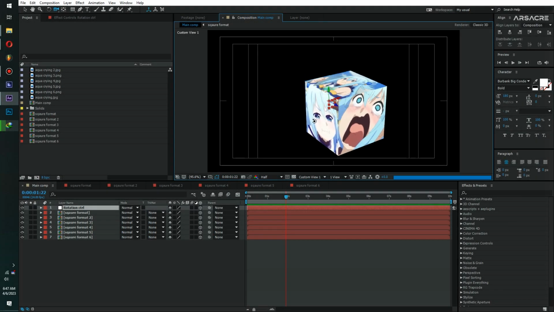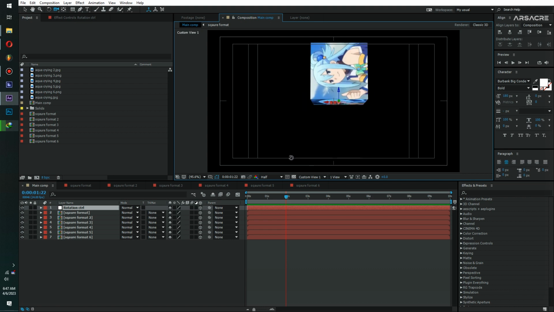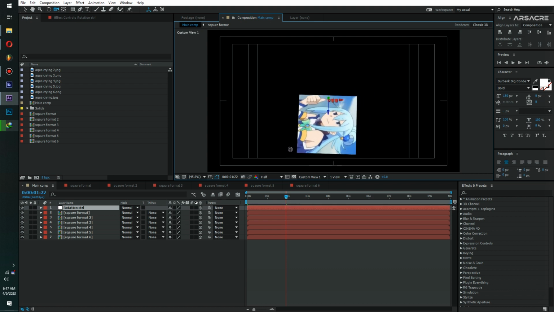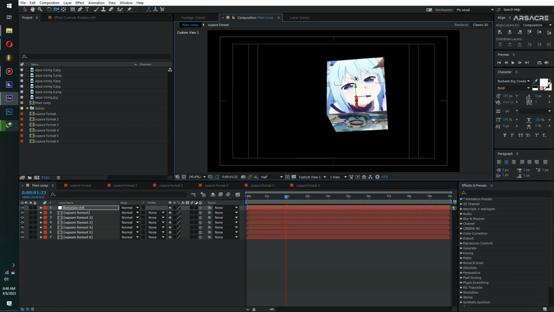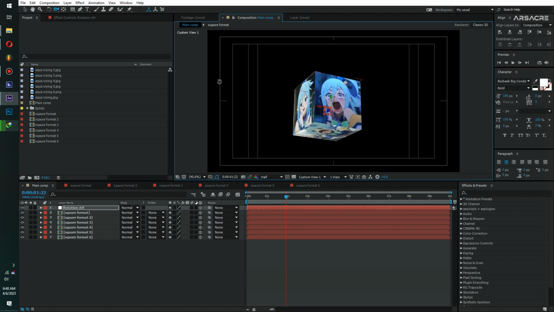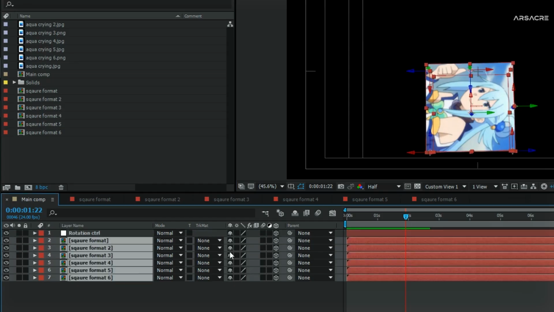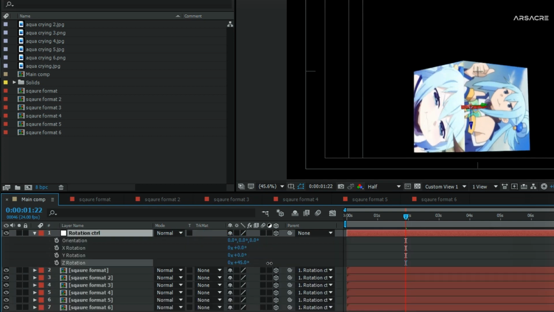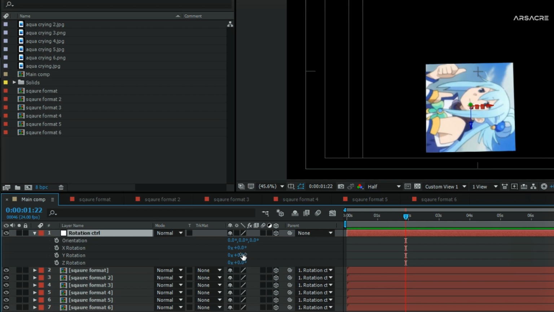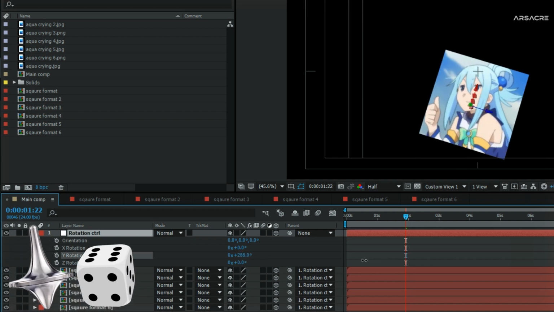I will rotate the angle using camera orbit tool until I find a good spot from where I can put it in the center of the cube. After it's done, attach all the layers to the rotation control. When you rotate the rotation control, the cube should rotate like this, like a spin top or a dice.